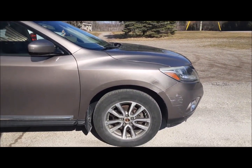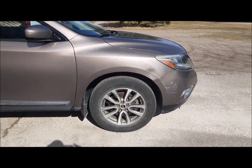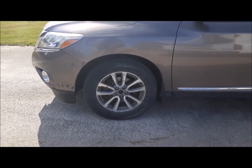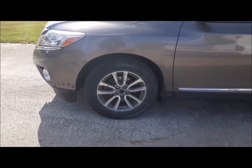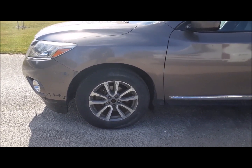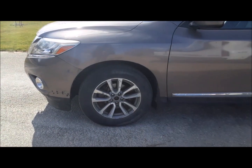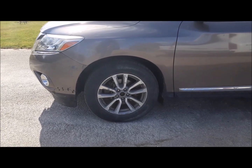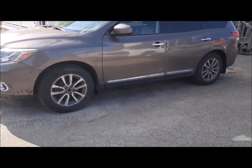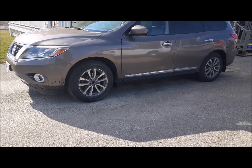You can see here — this is the right front wheel that hasn't been whacked, and you can see it fits perfectly front to rear in the center of the wheel well. On this side, you can clearly see it's pushed to the back. Whether it's the control arm or the strut that's bent, I'm betting on the control arm. It'll have to go in somewhere where they can get it up in the air, get underneath it, get the alignment heads on it, and see what's where. But for now at least it's roadworthy — she can take it to a garage and get it dealt with further.